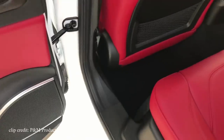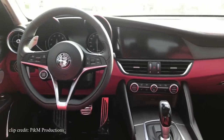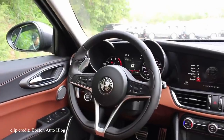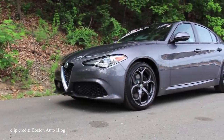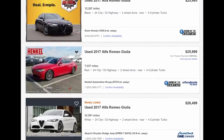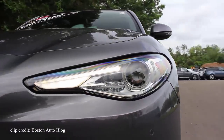In my opinion, where it really shines is the interior. From its leather seats with embossed Alfa Romeo crests in the headrests to its awesome dash layout and start-stop button on the steering wheel, you'll definitely feel like you're in a more expensive car. Toss in standard active safety features like forward collision warning, automatic emergency braking, pedestrian recognition, and lane departure warning, and you get a solid package. You can find a used Giulia for as low as $25,000, which looks identical to the newer models — saving you thousands while essentially getting the same vehicle. If you want a premium Italian car without paying Lamborghini, Ferrari, or Maserati money, the Giulia is a fantastic choice.